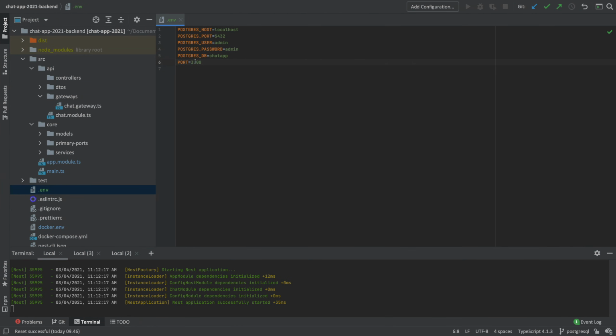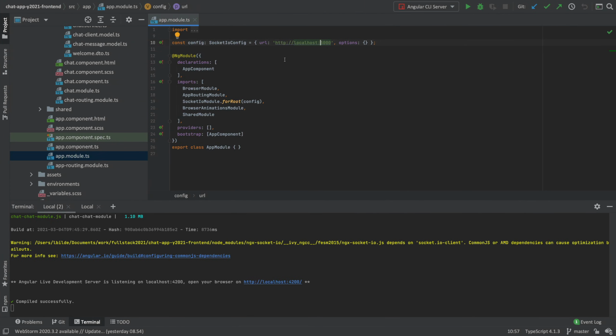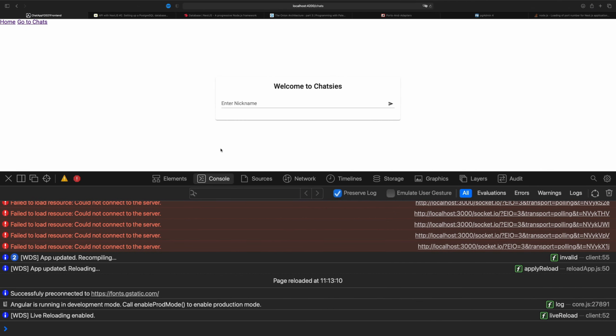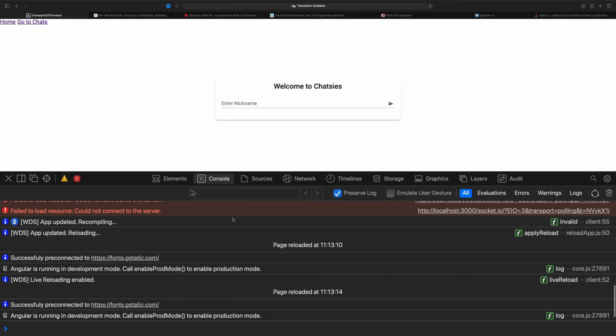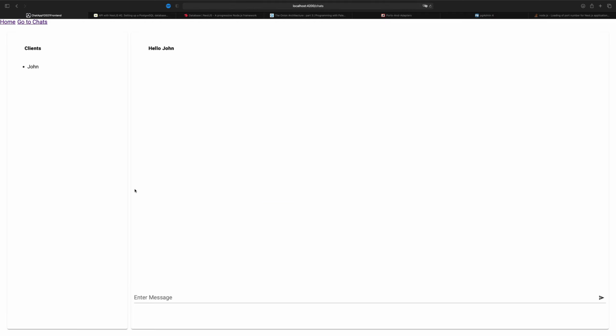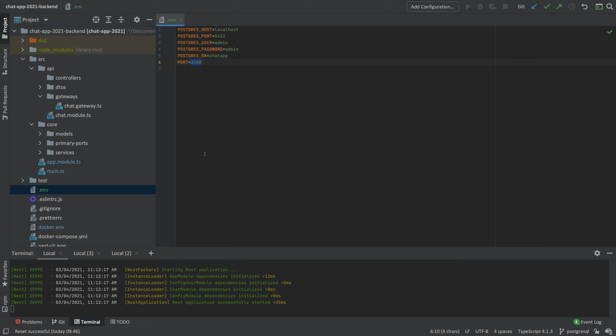Now it's actually 3100. Let's keep 3100 in here, and let's go and change it in the front end as well, just for the fun of it, to see that it runs again. So I'll change that to 3100. I'll go back, refresh the page, and now we are back up and running. Happy days. Let's get rid of this and see if we can also log in. Let's say John, and do a login, and hopefully we can see that John is logged in. We have connection with the server. Everything's running now with 3100 as port, which is, by the way, also a lot easier to say.